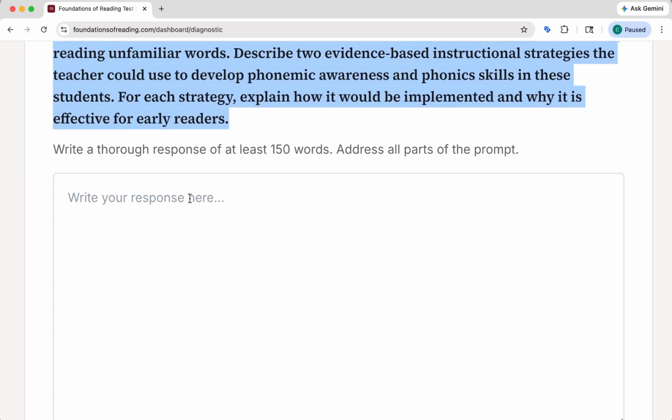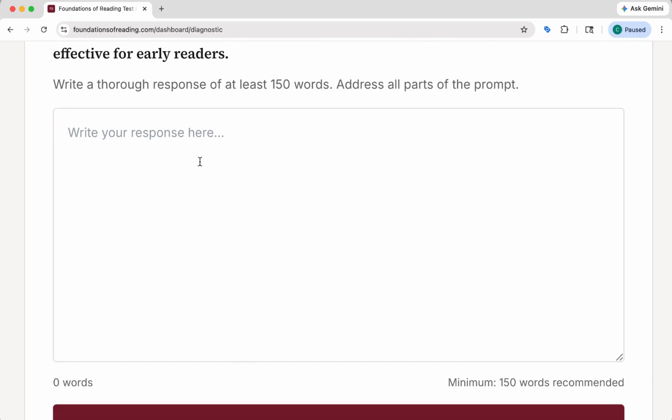Again, pause the video. Actually, go ahead and literally write your response. And then I'm going to type mine. I'm already prepared. I've already written it and I'm going to type it, but I've already tried this. So you can check what I would write compared to what you wrote. But again, pause the video, actually do it.